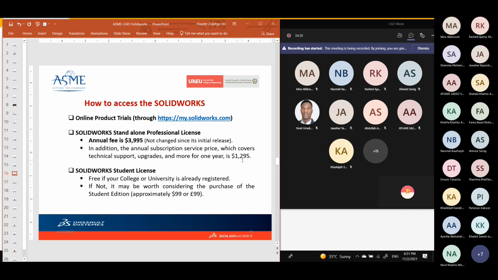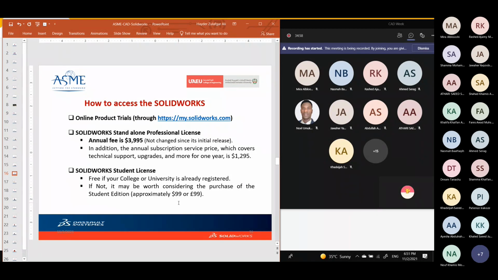Now if you are a student, I understand students have limited budget. For students, the use of SolidWorks is free if your university or college is registered with SolidWorks. In case it is not registered, then you can consider purchasing the student license.